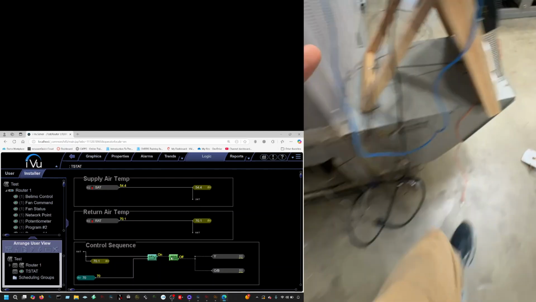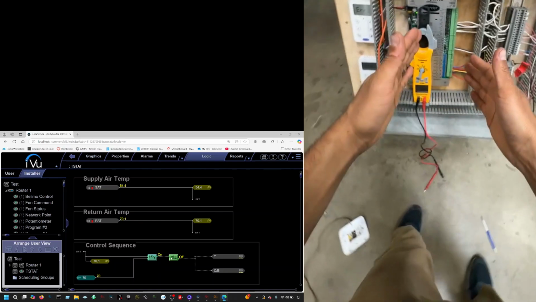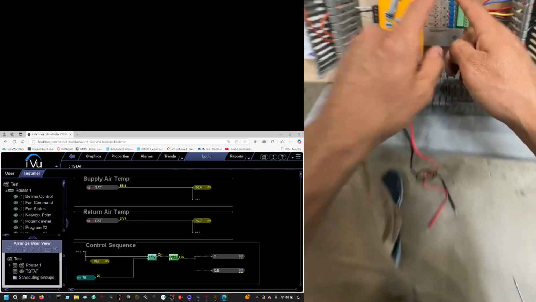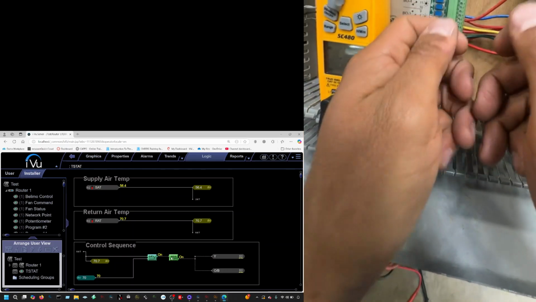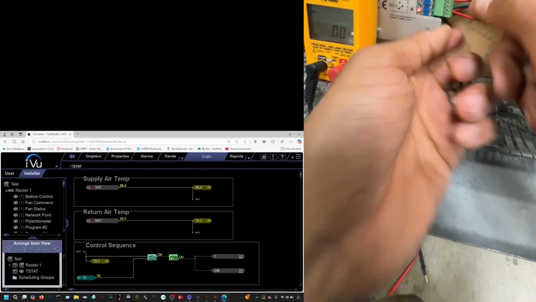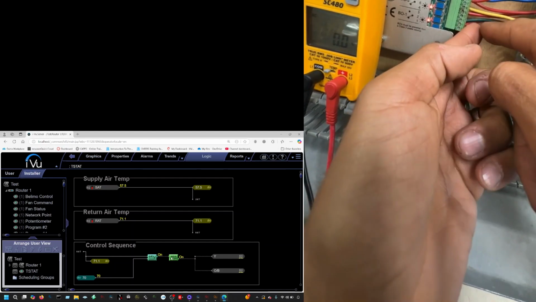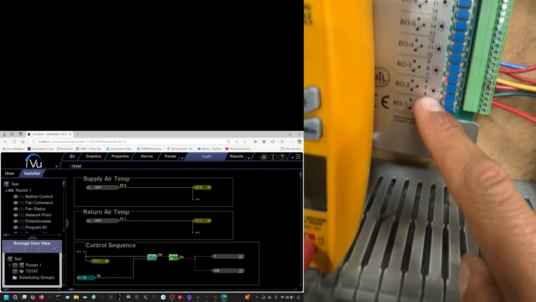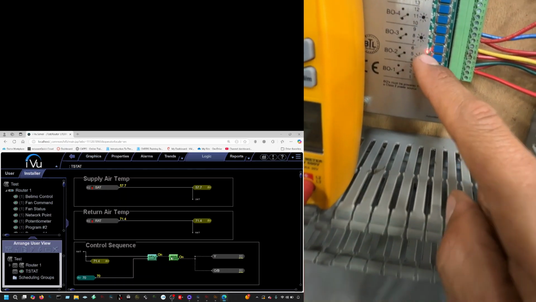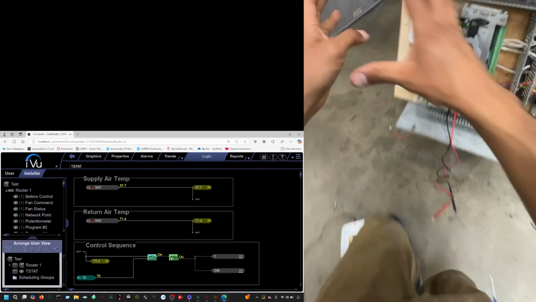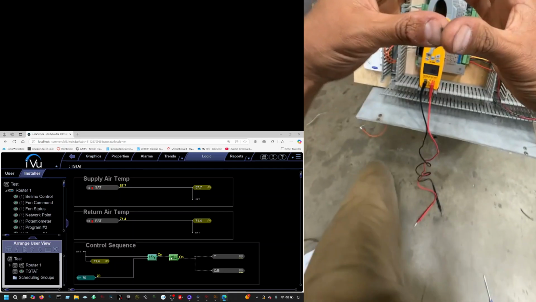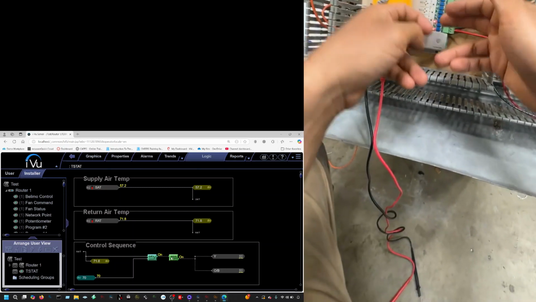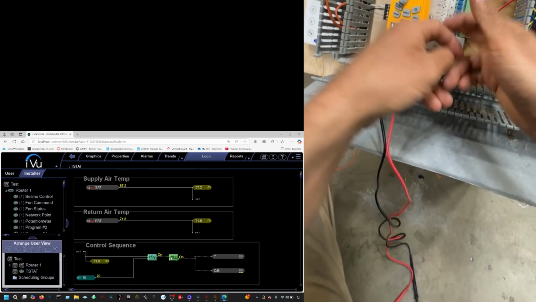All we did is use the idea of a thermostat right here in this section, right? Because just like in the thermostat, I can jumper stuff. Right here, I could technically jumper the power with my contactor, my power with my reversing valve, which is on 3 and on 6. But we can use thermistors to read temperature, create a program that we download to the controller, and then send an on signal to my binary output 1 and binary output 2.